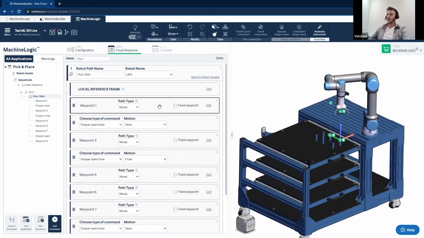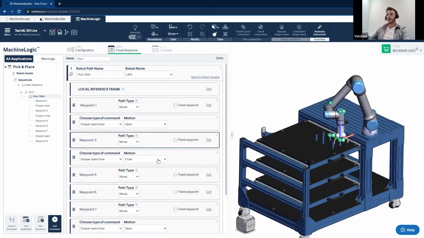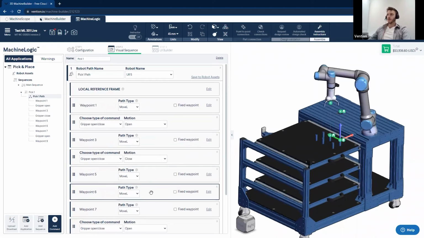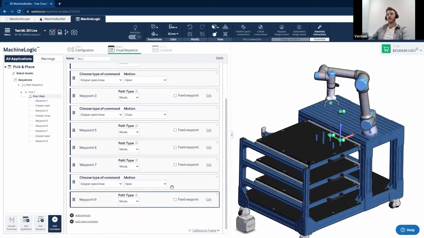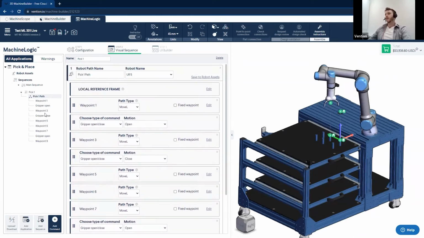So we start off with the robot at the first position, opens the gripper up, moves down to the part, closes the gripper to actually grab onto it, moves it back up to our cruising altitude, over to the second drop-off location, brings it down, opens the gripper to let go of the part, and then finally back up to its cruising altitude. So this, we can go into the main sequence to actually build out the program, but before I do so, I'm going to highlight some of the things that I did skip over.